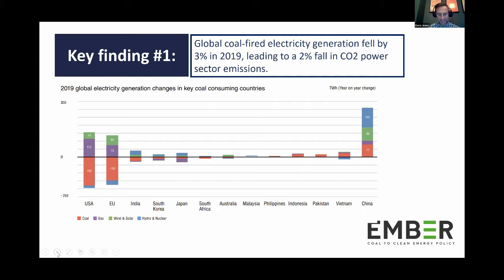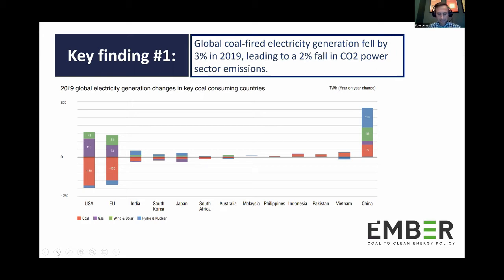And China, then there's China. The most amazing thing about China is the size of the overall bar. Electricity demand continued to soar, increased by 5% in 2019, which is three times the global average. And electricity demand per capita is now 50% above the global average. It exceeds that of the UK, although it still remains less than half of what there is in the US.